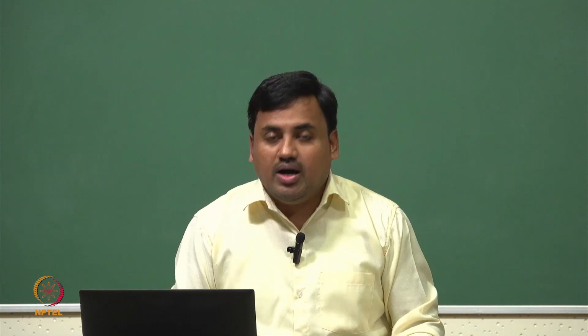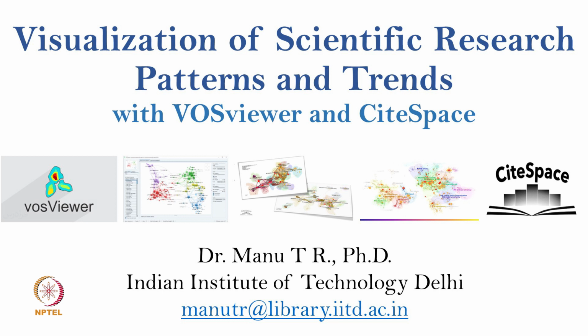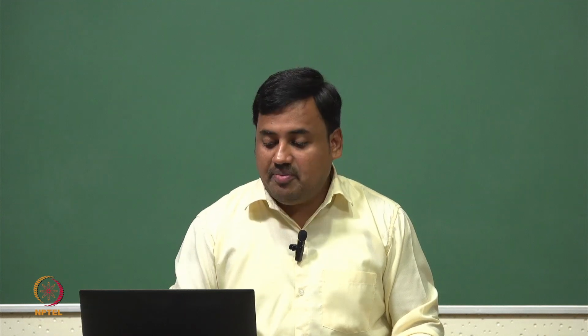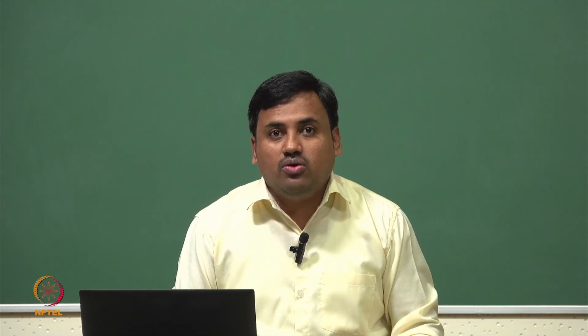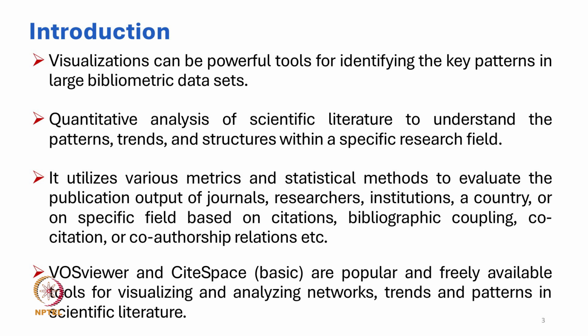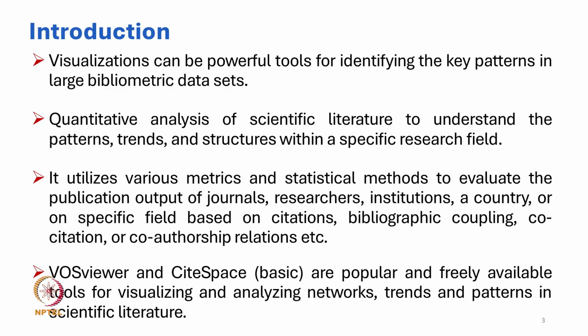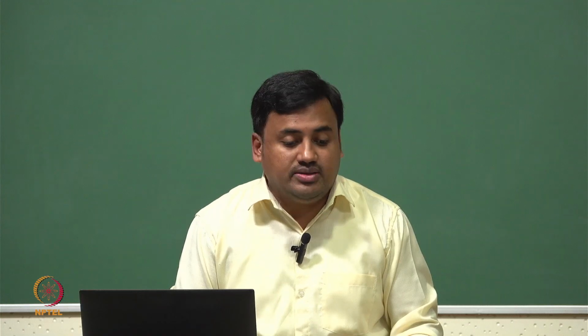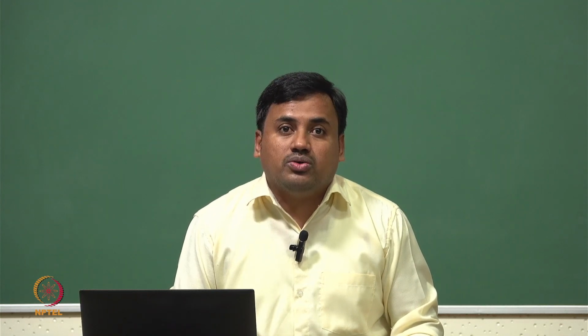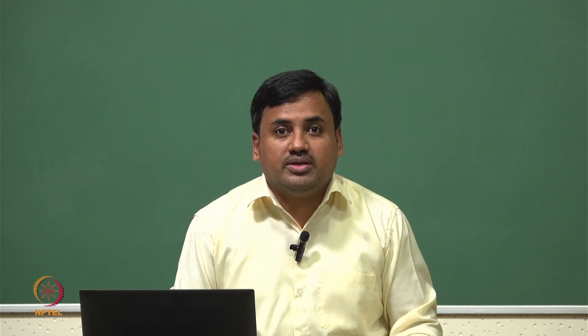Dear learners, welcome to a practical session on visualization of scientific research patterns and trends with VOSviewer and CiteSpace. As we have been discussing, visualization can be a powerful tool for identifying key patterns in bibliographic data in the last couple of sessions. It utilizes various metrics and statistical methods to evaluate the publication output of journals, researchers, institutions or a country in a specific field, based on citation, bibliographic coupling, co-citation and co-authorship relationships, etc.